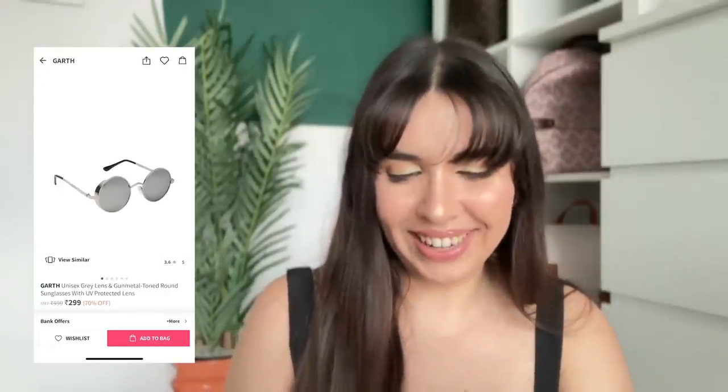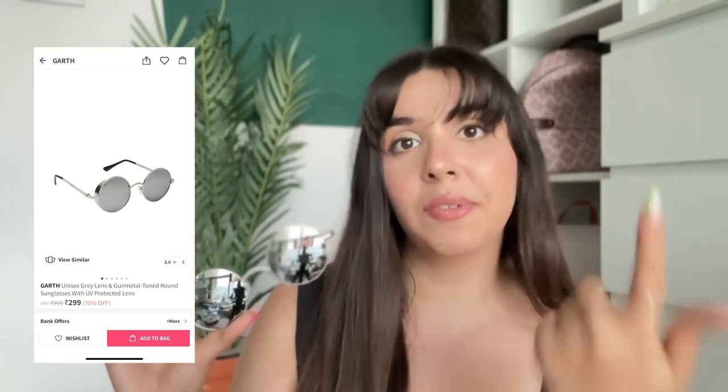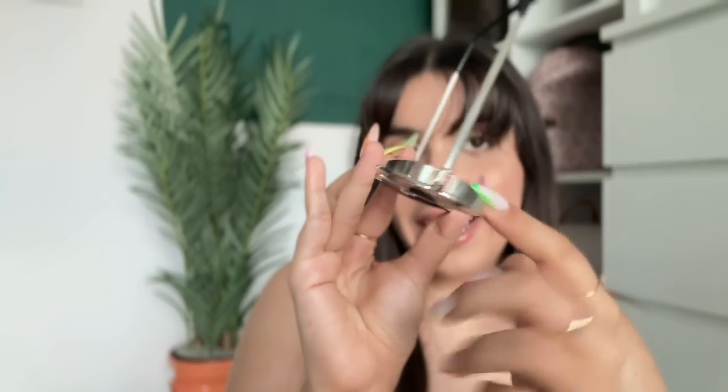I'm guessing this is also from Myntra. It came in a case too, which I really appreciate. This is another pair of vintage sunglasses — they're totally round and have a mirror reflecting lens. What I like is that it has an extra edge, which gives it a very maharani look. It's a little uncomfortable to wear so you may need to go to a local optician to adjust it, but the look is amazing. Honestly, it's all about styling and your taste when it comes to budget shopping — there's absolutely nothing wrong with it. These are from a brand called GARTH (G-A-R-T-H) and are also Rs. 299.